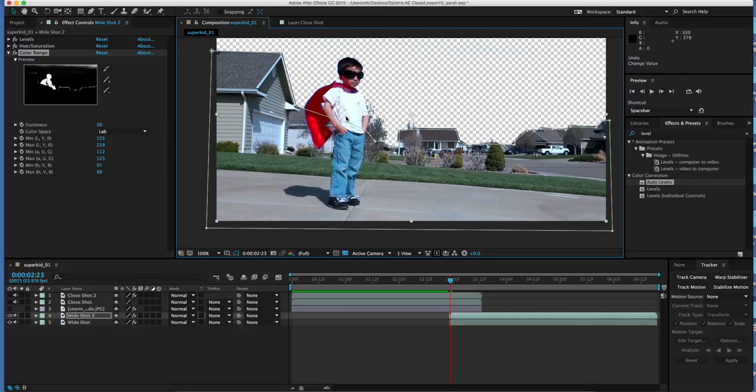But be careful on that one, because see how we took out a lot of his shirt when we did that one? His shirt has quite a lot of white in it, so be careful on some of them when you do it. See, that one took out quite a bit too. So we might call it good with this one.